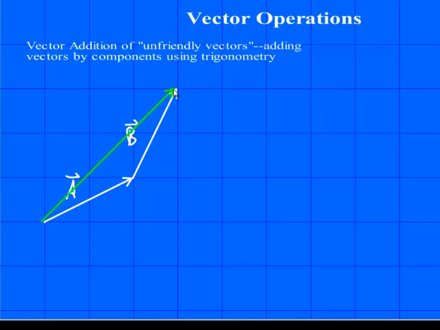They're also not very friendly, in other words, they're not opposite. And they're not even friendly. They're not even at right angles. So when that's the case, you're going to have to resort to trig. And that means taking a 2D vector and replacing it by 2 1D components, where the 1D is the x and the y. So I'm going to pause. I'm going to sketch in the components, and then we'll see how to proceed.